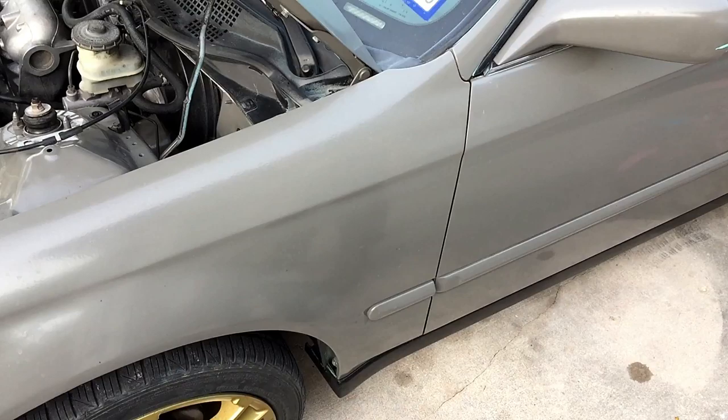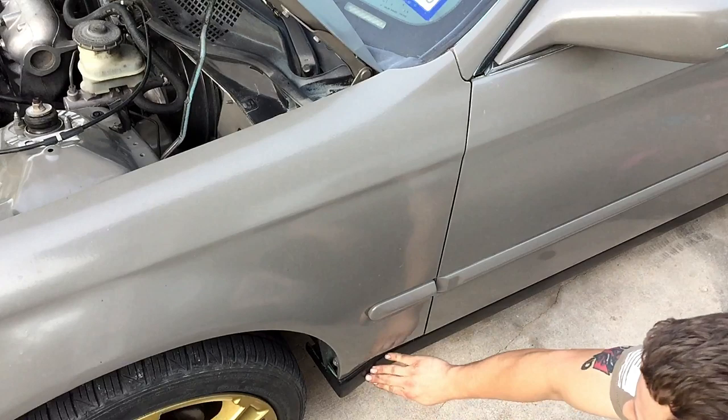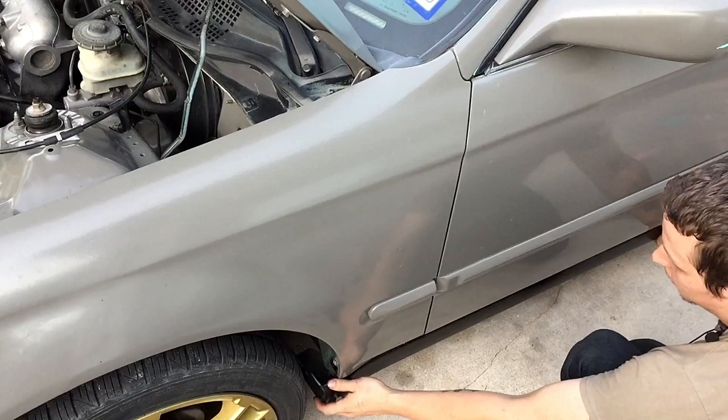As for this 10 millimeter bolt that is right here inside the fender, you have to have the door completely open to access it. Then you'll have access using an extension to get the 10 millimeter bolt out. As for the lower side skirt, there will be Phillips head screws right here, and along the bottom side there'll be plastic Phillips head screws. You'll remove that, and after you get those removed, you pull it forward and pull it out like this.